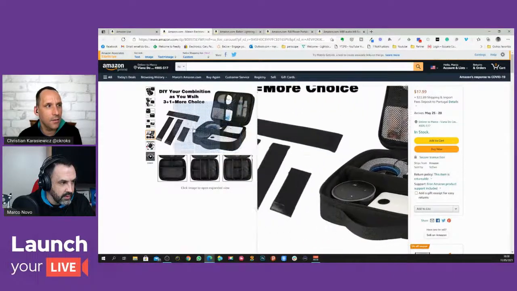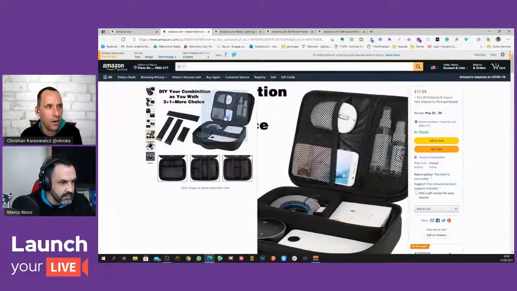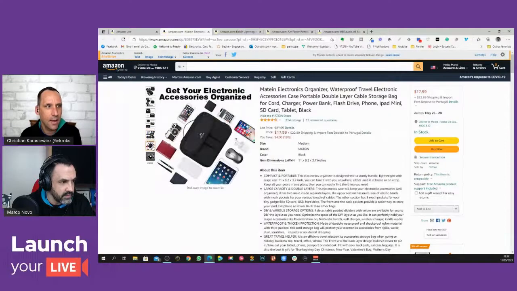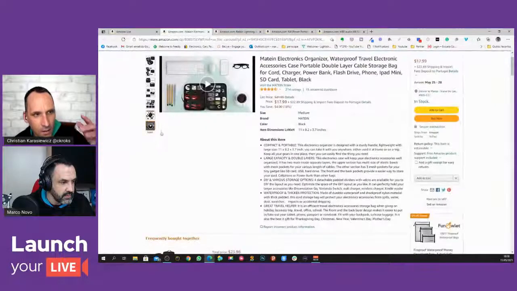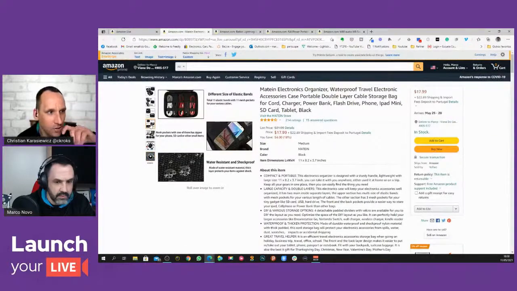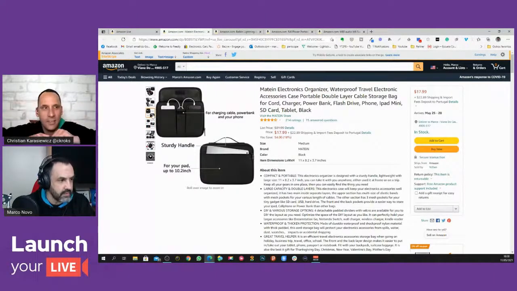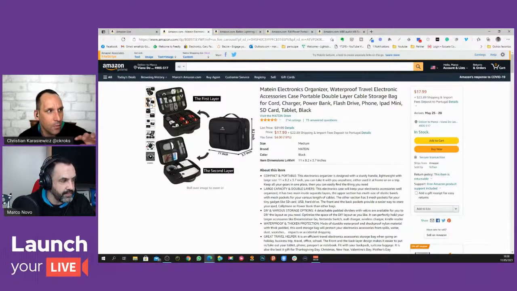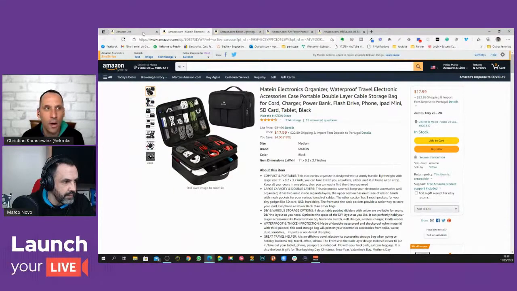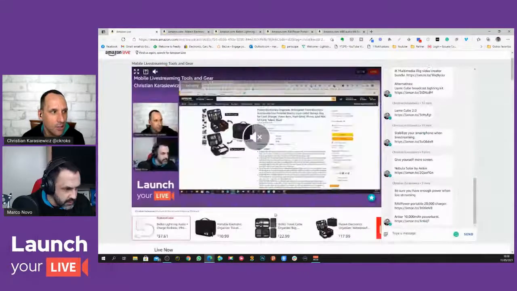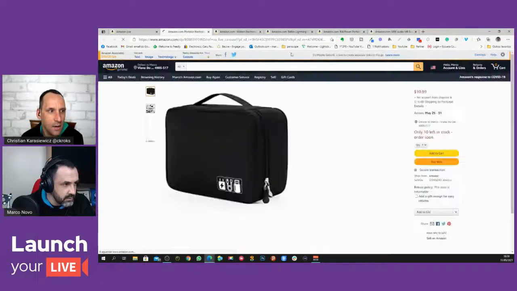And the other one I really like, I mentioned this earlier, is the ProCase products. I'm going to drop a link to this because they make so many different products. They make that big bag that you have there. This one's pretty cool because it's got a lot of little dividers, so you basically put your cables in. If you want something that rolls up, there are other products as well. If you look up ProCase, there's a ProCase accessories bag organizer. Again, it's about $12. So you get lots of options to help you organize and carry all your stuff with you.